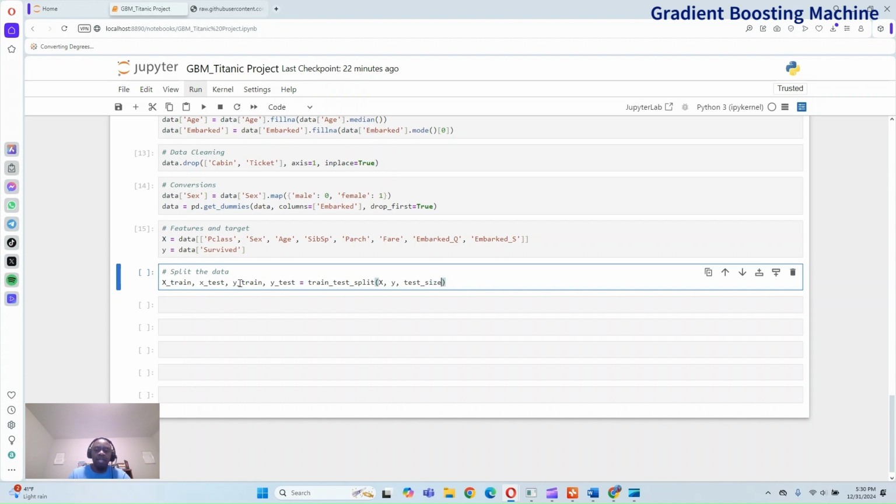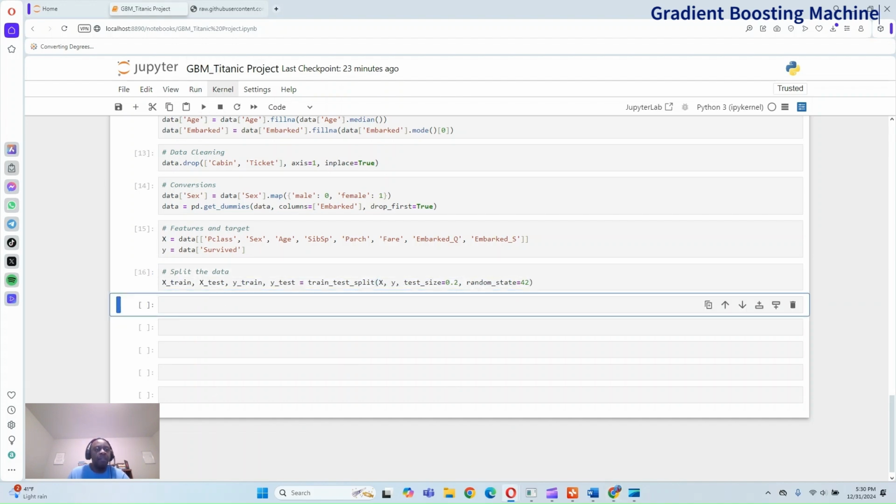I still want to go with 80%, so my test size will be 0.2. Then random state, keep it on 42 as usual. Alrighty, let's run this and see if it goes through. No error. Perfect.